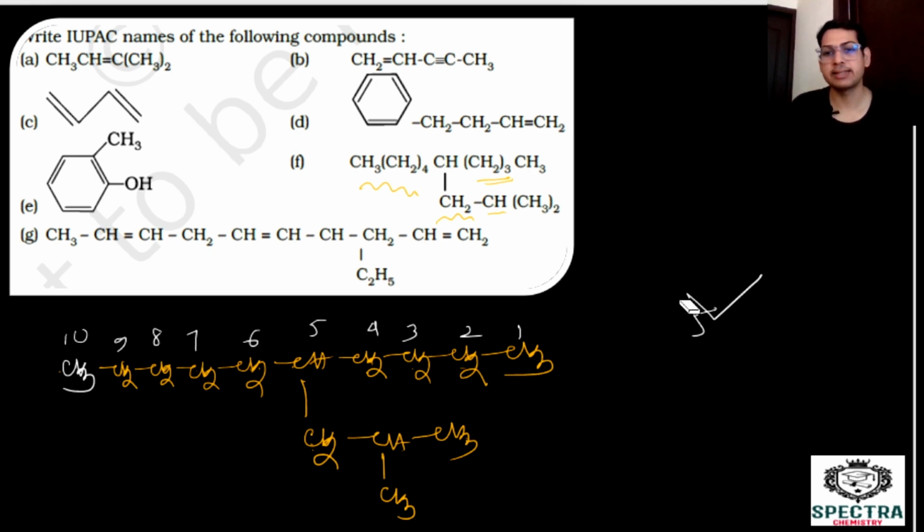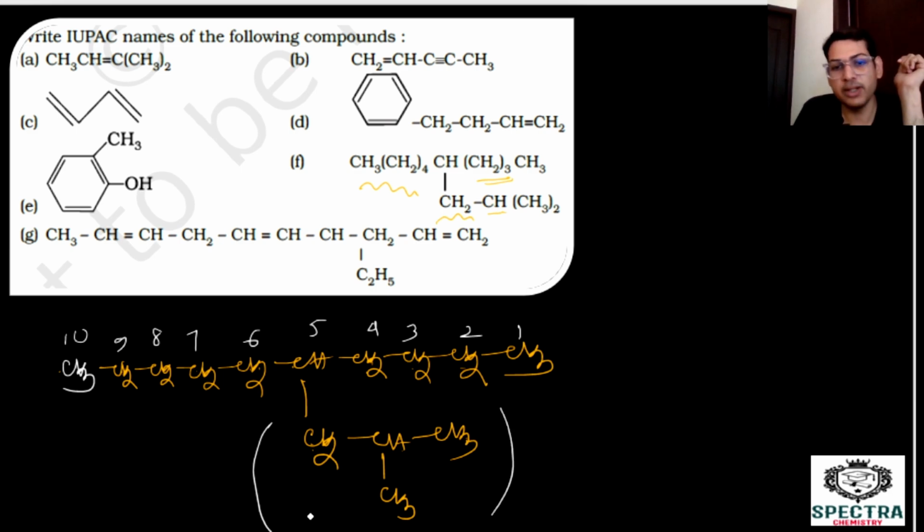So whatever I have done now, this is the correct way of approach. Okay, sir, I understand this. So from the right hand side I have to go. But sir, what about this thing? This is totally your substituent. But you see, in this substituent you are having another substituent. My god, how to do it? In the substituent also I am having another substituent. So what do I have to do?